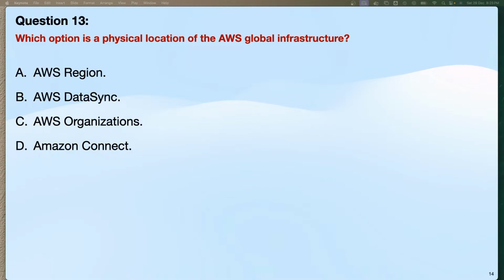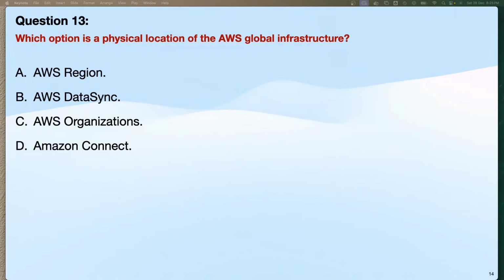AWS Regions. In India we have the Mumbai region and Hyderabad region, we have a London region, in Europe. Just to give examples, in the US we have Ohio and Virginia regions. Those are the physical locations, but within a region there are more than 2 availability zones and each availability zone is a data center. Since we have region as the option here, that's the most appropriate. AWS DataSync is a service to synchronize data, so that's not the service we are talking about. AWS Organizations is not a physical location service. It is a service on AWS where we can manage multiple AWS accounts under a master account. Okay, remember.